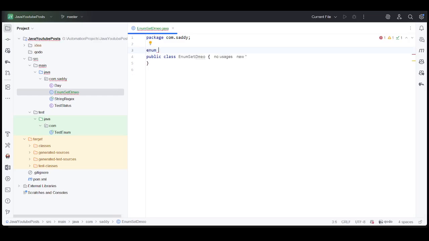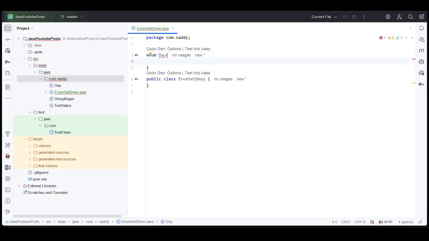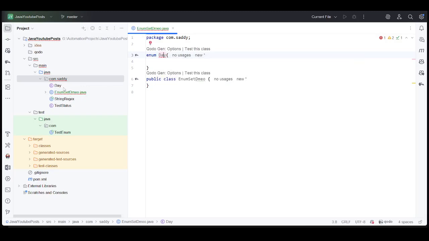Let's say days. Whatever days we have, we can create an enum of them. This name is already available in my project and it's not allowing it, so we can say weekdays.